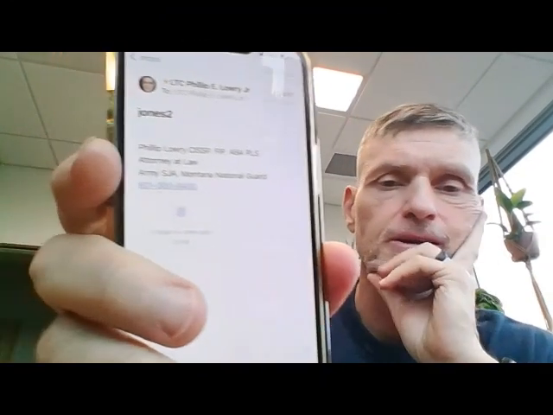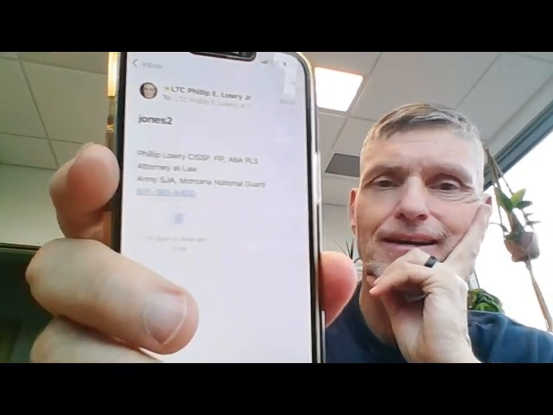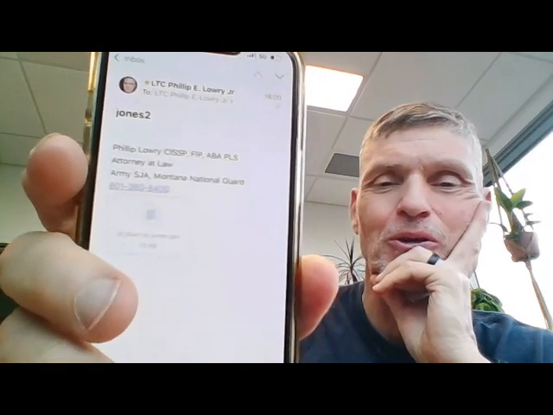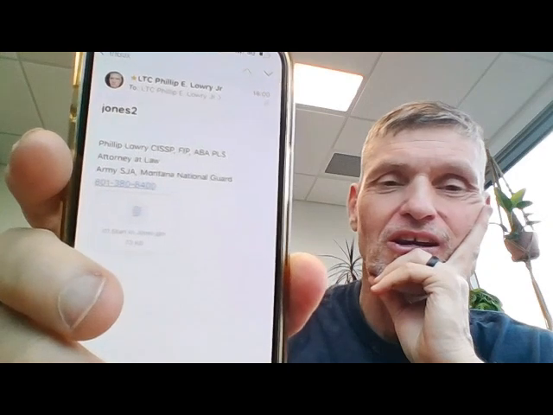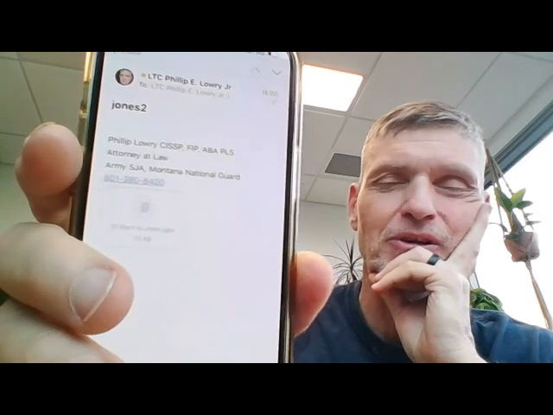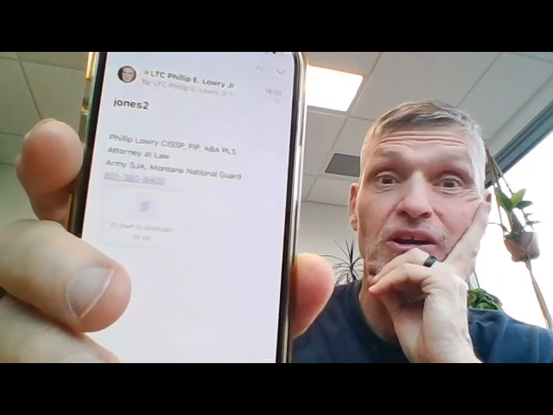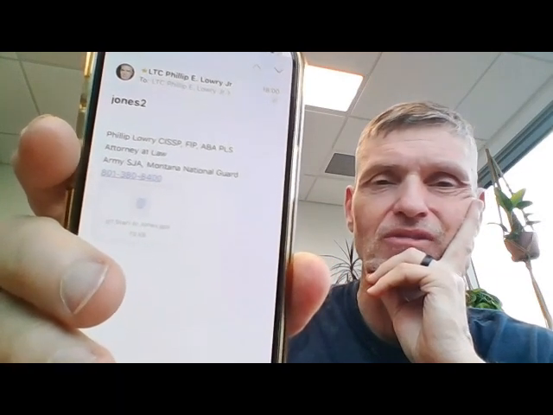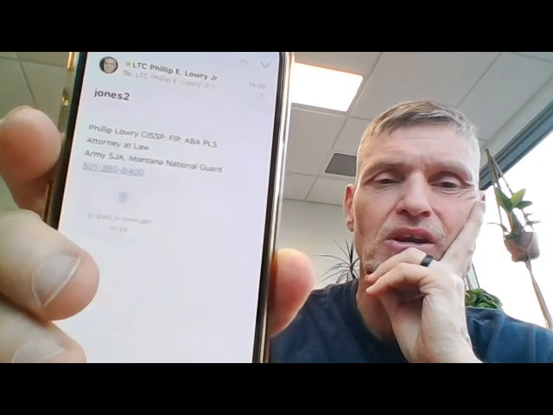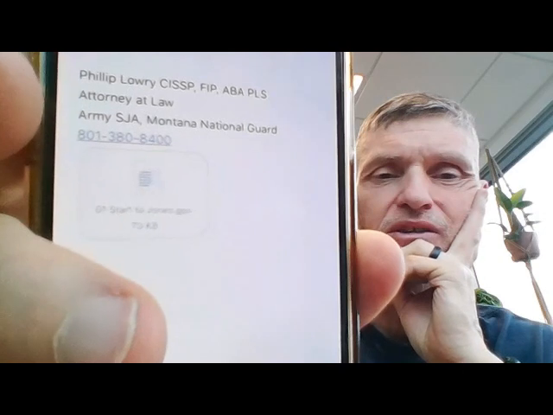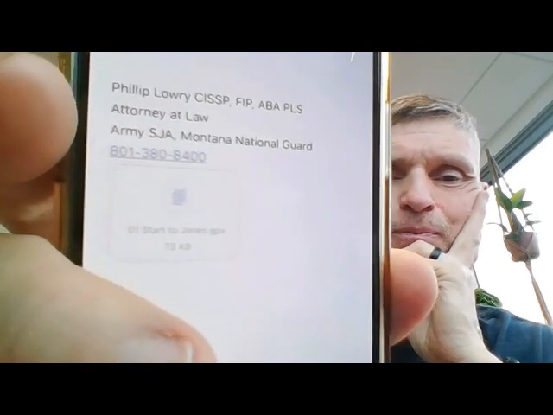Okay, so this is my high quality, high resolution solution to show you how to do this on your phone for Coros, because I haven't figured out how to use Filmora with my phone, and I know it does that, but I just haven't. Time is of the essence. We've got to get this stuff out. So here I've sent that Jones GPX file, and see, it shows up as an attachment here.